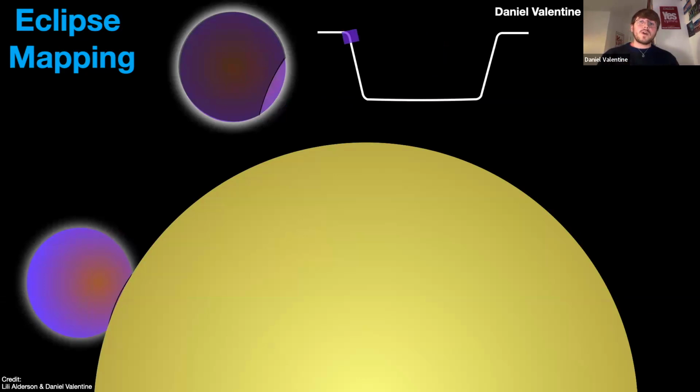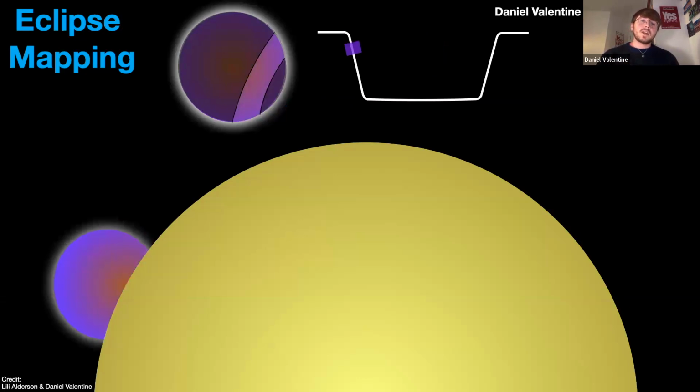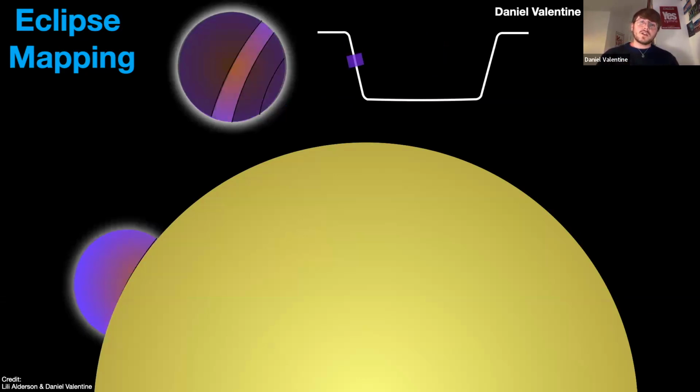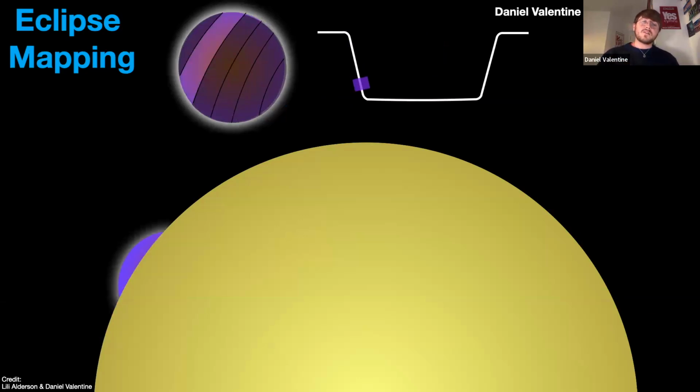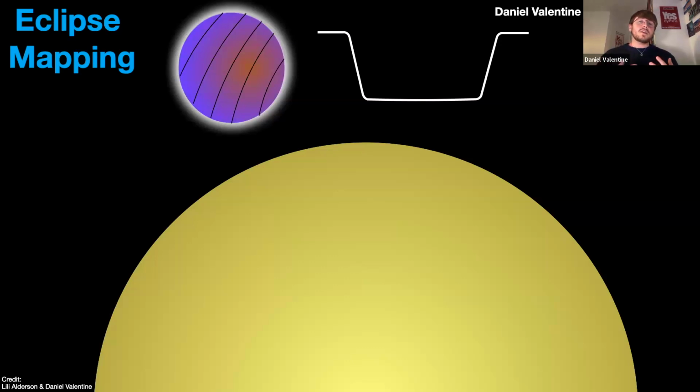So if we know the orbital parameters of the system, then we can calculate the area of the planet that has been newly occulted between each measurement and attribute the difference in flux in that time as having been emitted by that region. That allows us to build up this slice profile of the atmosphere, essentially mapping the planet in longitude. So we're already at a point now of better than hemispheric resolution, but we can take this technique one step further again.